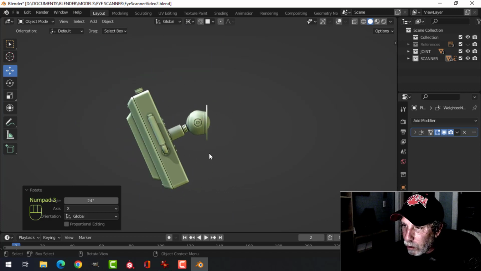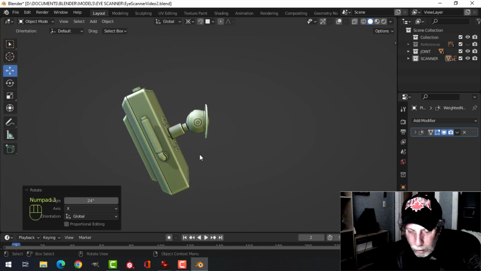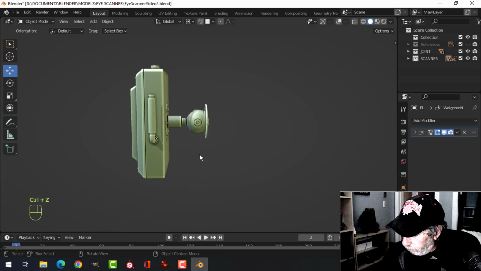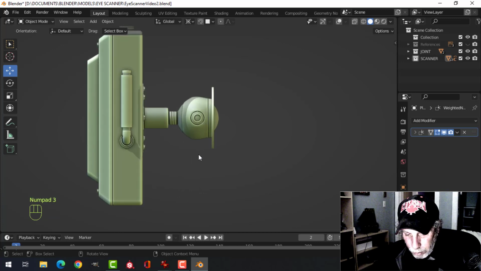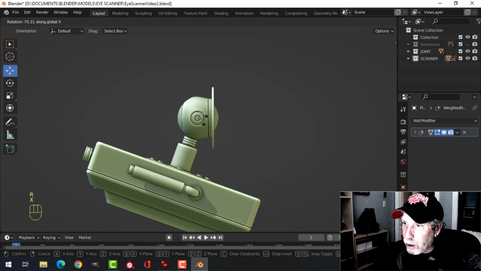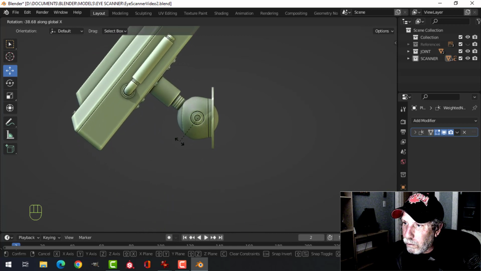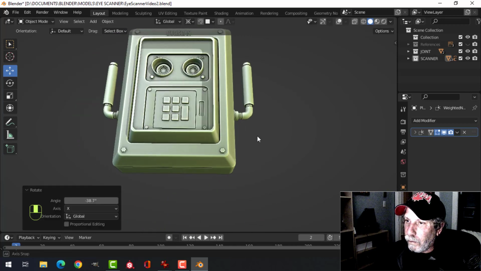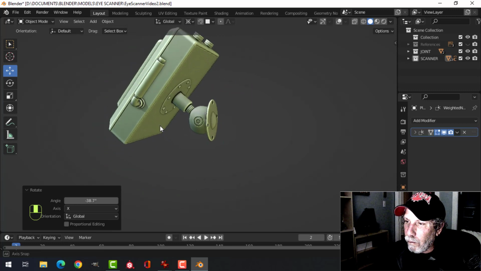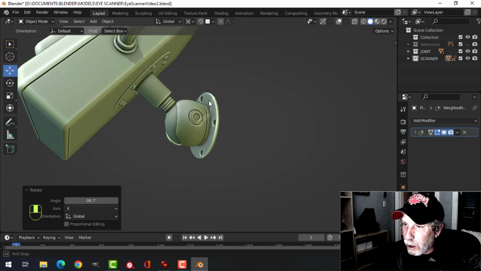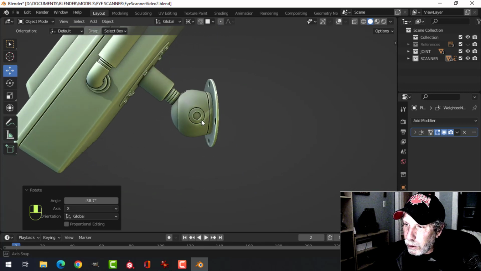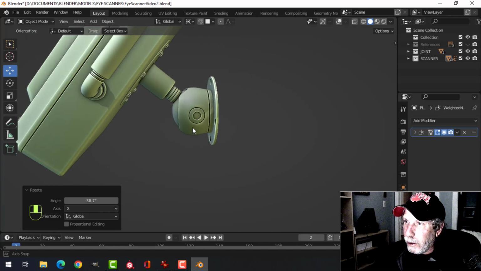Alright, so if this thing was on the wall, you could do that. Or we could rotate upwards. Okay, so that's generally how that would go, at least in my mind.